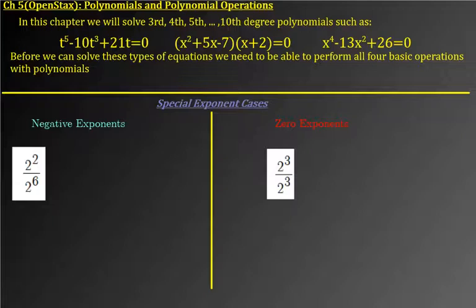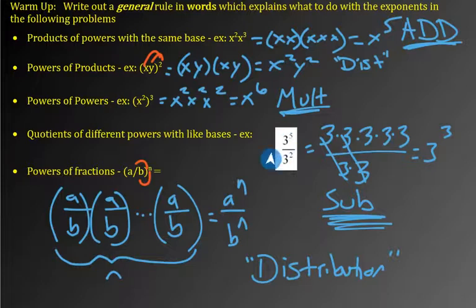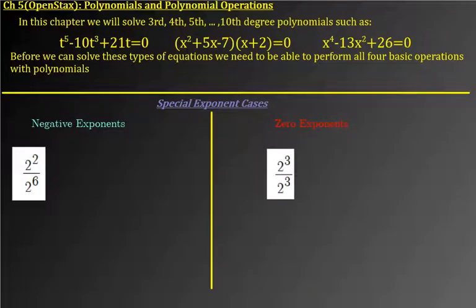So negative exponents. If we have this case, this is just the little example right here. And the property was that you could subtract the exponents, right? And you would get 2 to the 2 minus 6, which is negative 4. But the students always ask me, what does a negative exponent mean? It does not mean you're making anything negative. Let me just start out with that. Students always want to think something's going to be negative here. There's nothing negative in this thing at all. We're not going to all of a sudden have a negative number here, right?